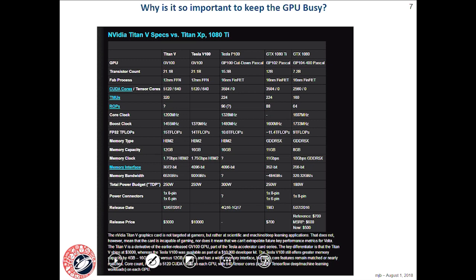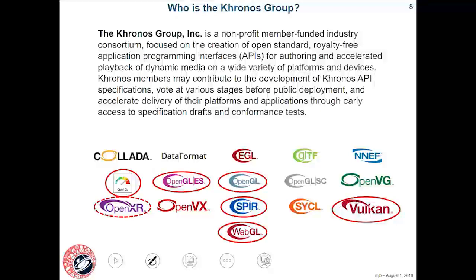And why is it important to keep the GPU busy? Well, you look at things like this. How many CUDA cores are there on graphics cards these days? The answer is like 5,000. So one of the other trends in graphics, of course, is GPUs keep getting beefier and beefier. And so if you have a GPU and you can't keep it busy, well, why did you get the GPU in the first place? Vulkan is really designed to keep your GPU busy. That's part of its premise.